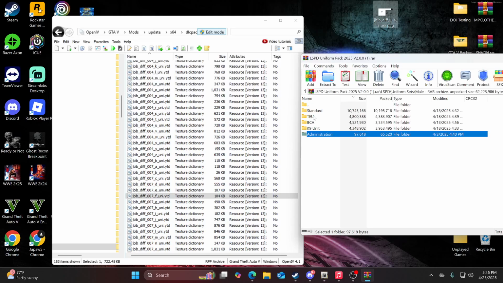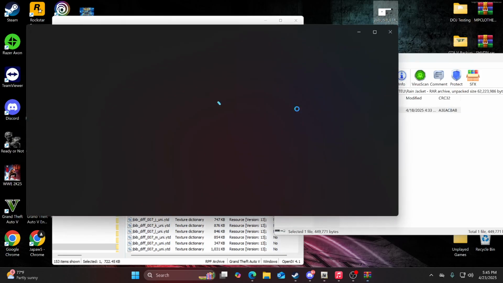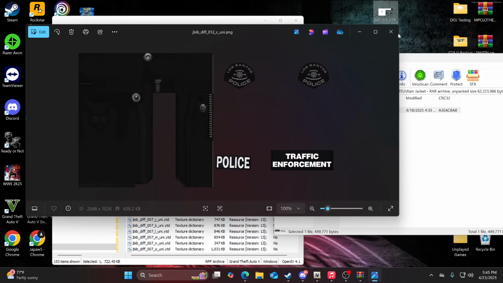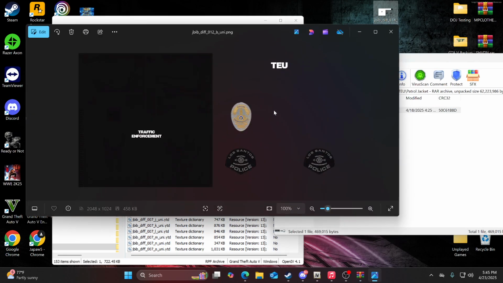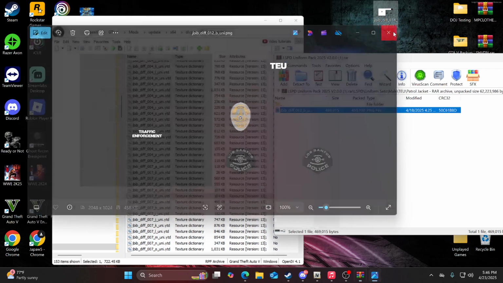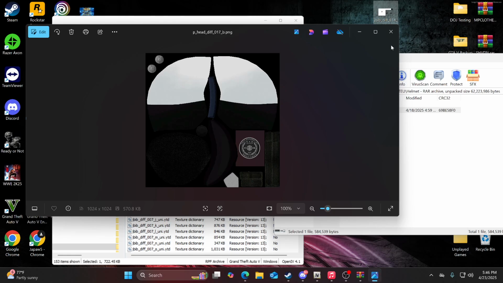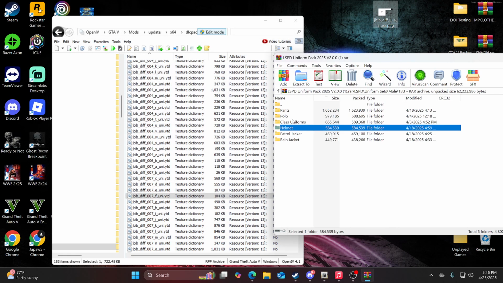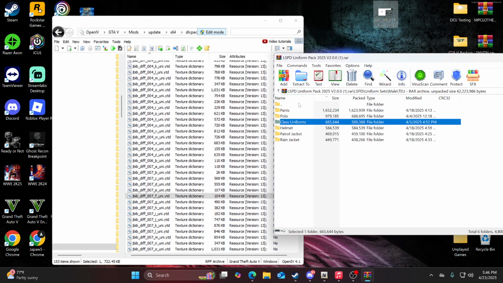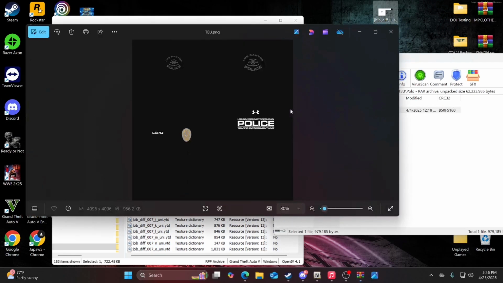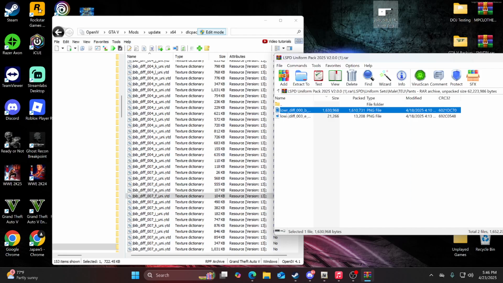So for TEU here, traffic enforcement, we have the rain jacket, which is this. I'll show you guys it in game later. And then the traffic enforcement normal jacket, the helmet for the motorcycles, class uniforms, got this. Polo, this is the traffic enforcement polo, and the pants.